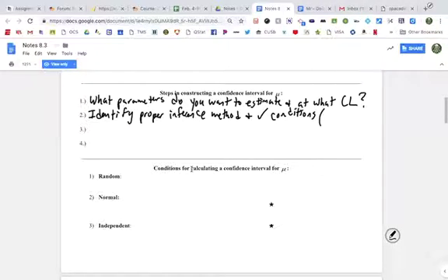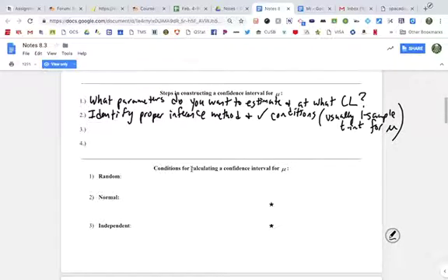And again, for right now, it's usually a one sample t interval for mu. So the big thing we have to get right now is if we're doing a proportion, we're doing a one sample z interval for p, and if it's a mean, you're going to have to do a one sample t interval for mean.